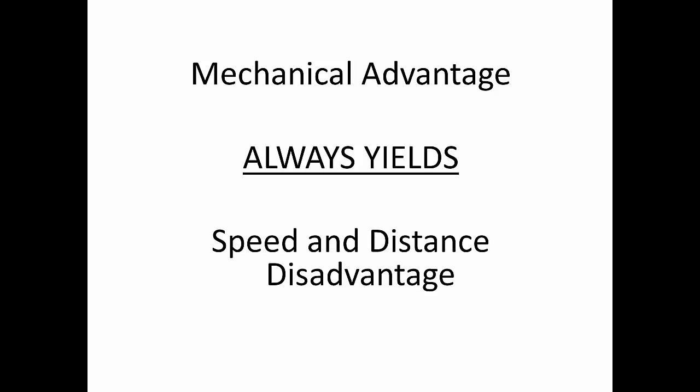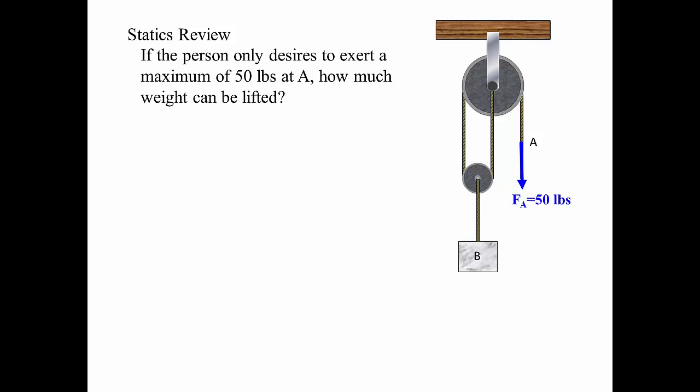We don't get something for nothing. We have to give something up. So when we get a mechanical advantage, we give up speed and distance. Let's do a quick statics review on pulleys. If a person desires to exert only a maximum of 50 pounds at A, how much weight can be lifted?